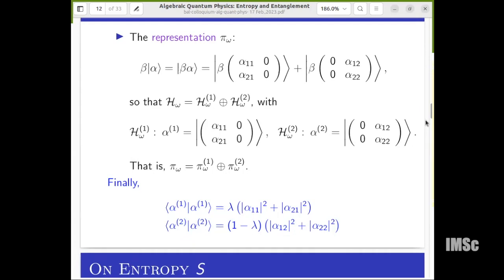Furthermore, you see that if I choose lambda to be 1, you can do that, then the norm of the second column vectors will be 0. So there will be null vectors if I choose lambda to be 1. For the moment, I want to avoid it. I can do it, but then you get a different representation of this algebra. So this is an example of the null space I told you about.